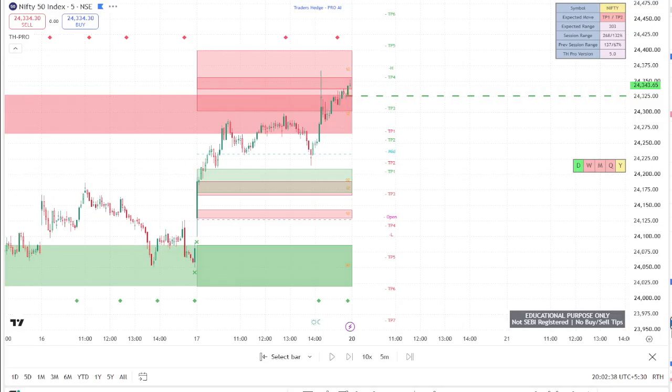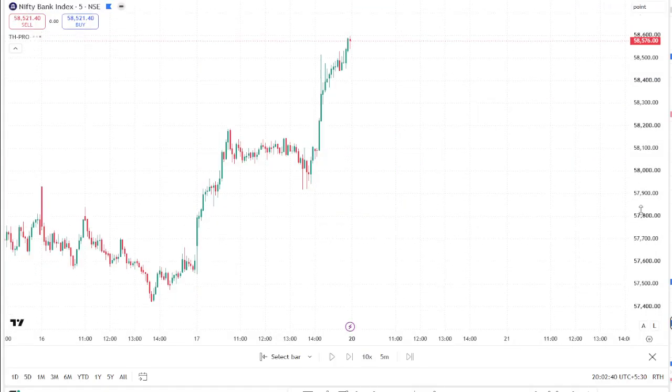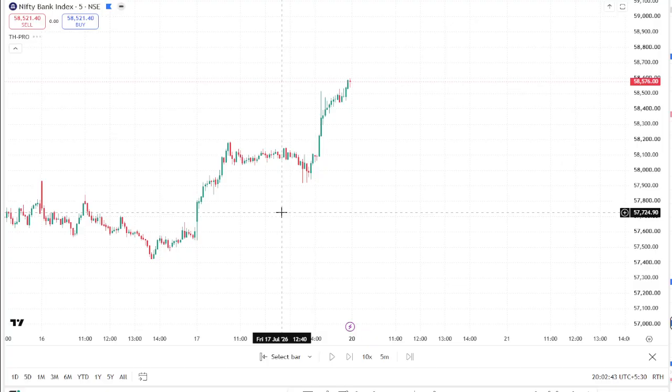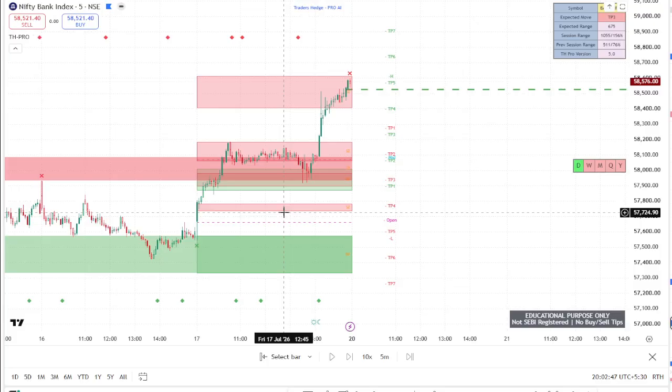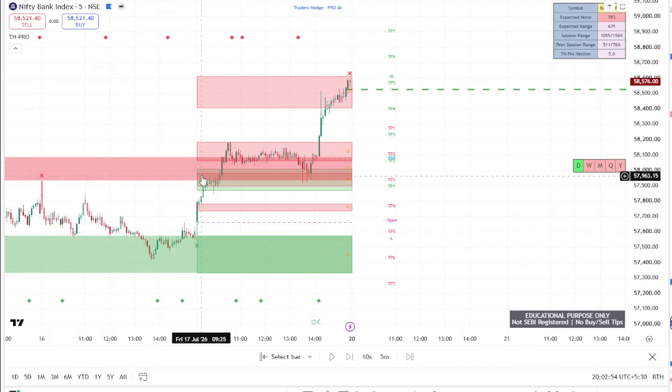So this is the Bank Nifty for the last trading session, that is 17th July. Okay, see, none of the things you need to draw, everything is drawn for you automatically. So you know now this is my weekly resistance, and this is my weekly support. Market opened at weekly support, we got an exhaustion buy trigger, then it went on to the resistance, and you can see it just traded in this resistance multiplier. We got a short here. Okay, low was not compromised, so this is invalidated. We got a long here, high was not taken, this is invalidated.